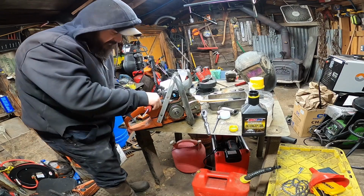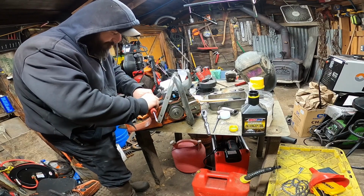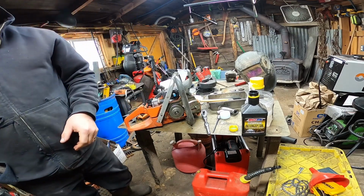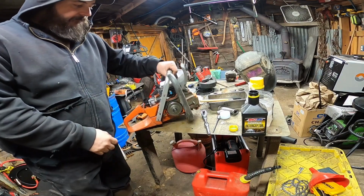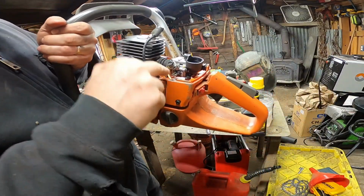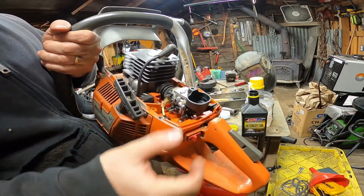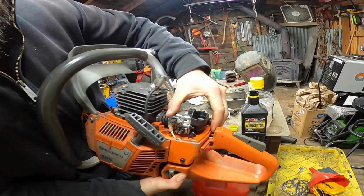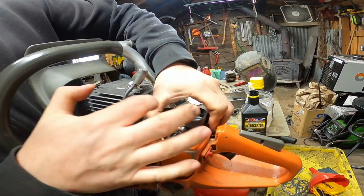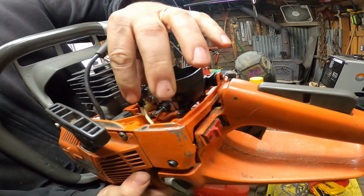Okay, then we've got the fuel line. Boom. What's stopping this thing from running? Okay, so there's your throttle cable. I might be able to manipulate it here for you guys. You can kind of see that throttle cable right there. All it does is it goes right down in this.